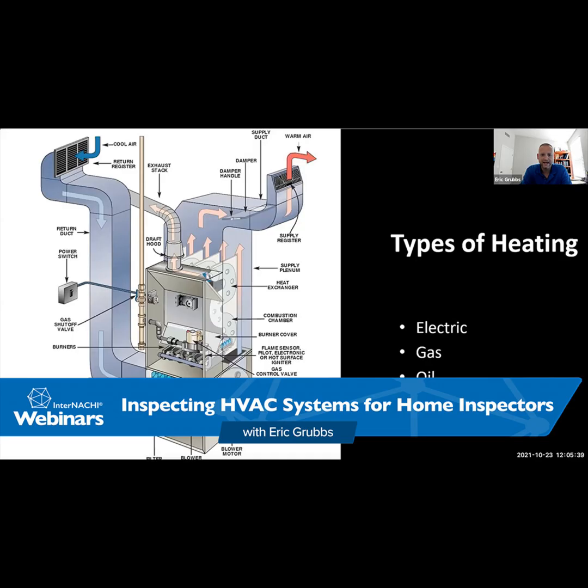Category 2, like I said, you're not really going to see these out there, but similar setup to a category 1, but they're just going to be a little bit different. Most residential appliance manufacturers don't even manufacture a category 2 type furnace for residential systems. Your Cat 3, like I said, you may run into some of these. Typically, it's going to be focused in dealing with your oil type burner type systems.